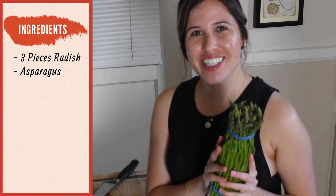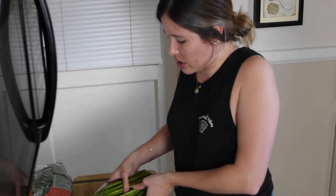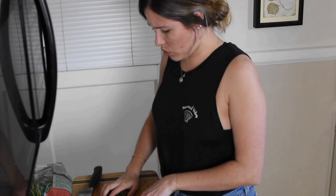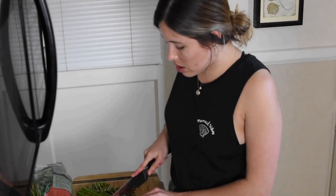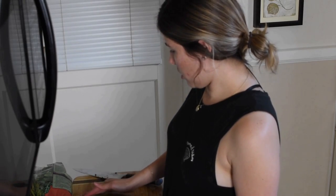I have asparagus. Asparagus is known as the detoxifier. You know when you eat a whole bunch of asparagus and your pee smells? It's actually a good thing because it means the asparagus is working to detoxify your body and get rid of all the toxins. Asparagus helps to flush out all the toxins in your skin — obviously if you have a lot of toxins in your skin, it's going to cause inflammation and acne. Asparagus is rich in vitamins and minerals that keep your skin clear, prevent redness and psoriasis, and it slows down the aging process.